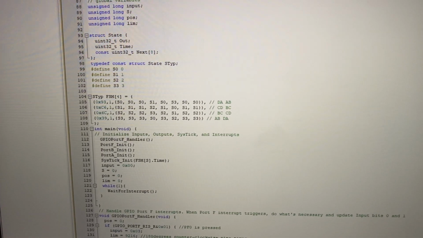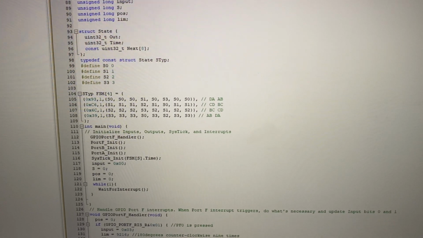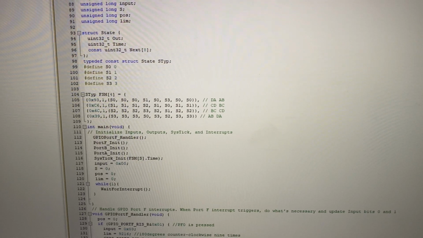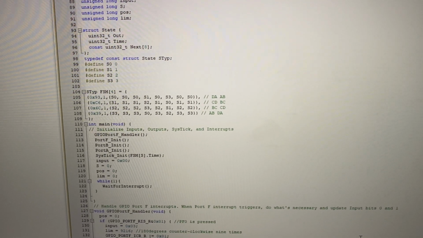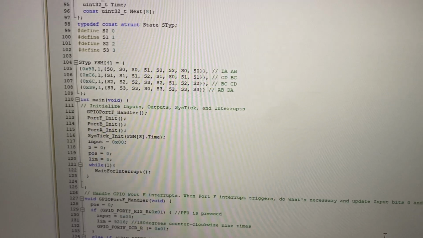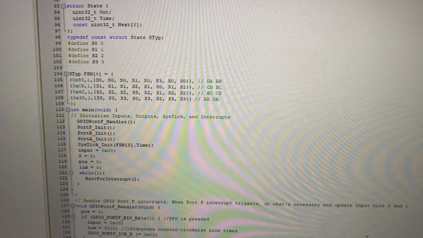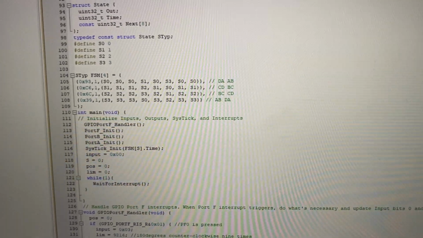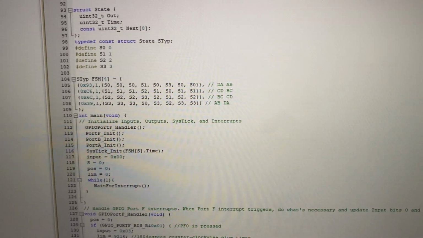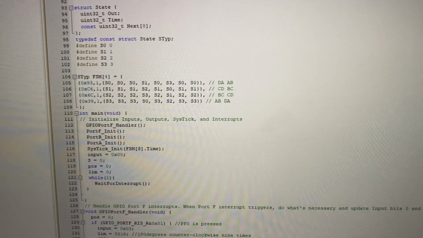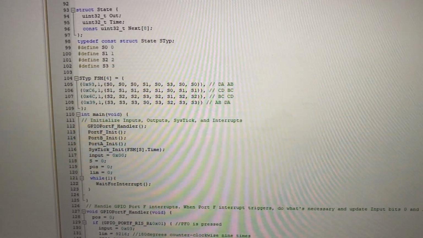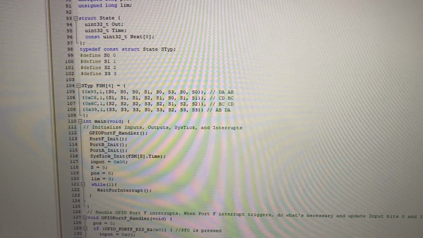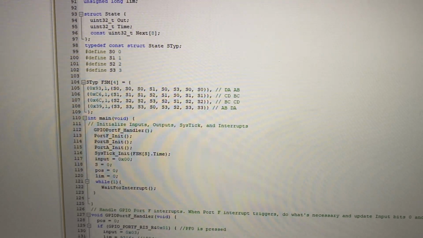You can see here, I have four states: S0, which is step 0, the first state; S1, which is step 1; S2, which is step 2; and S3, which is step 3. For this finite state machine, I have these specific outputs. First of all, you should know the inputs: the first one being move, the second one being forward, and the third one being reverse. Based on whatever the inputs are, it'll do several of the following, including either move forward or move back a few steps.